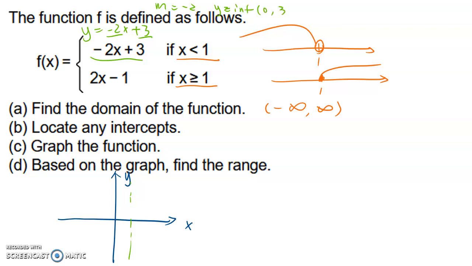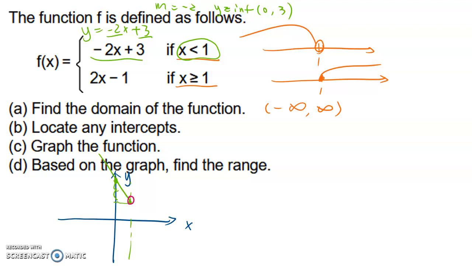The y-intercept is 0, 3. Starting from the y-intercept, let's say it's here, and use the slope, which is negative 2 over 1. So go down by 2, to the right by 1. Okay, so connect these 2 points. I'll stop here. That's the left part of my graph. But remember, this x equal to 1 is not included, so I need to exclude that point from my graph. So I'm excluding x equals 1 for the top part of the graph.